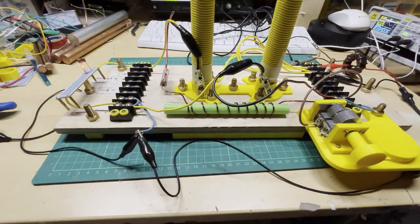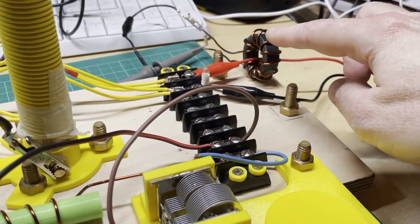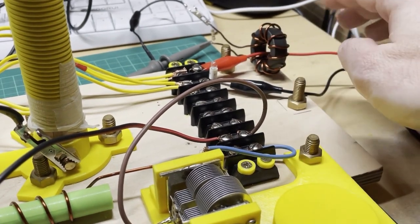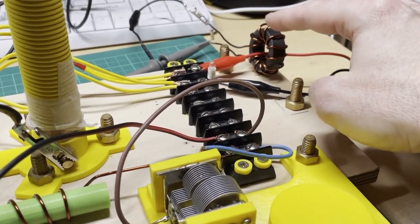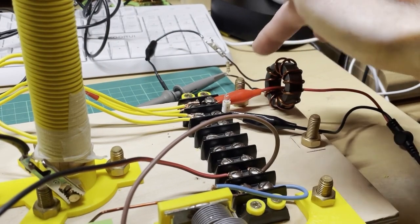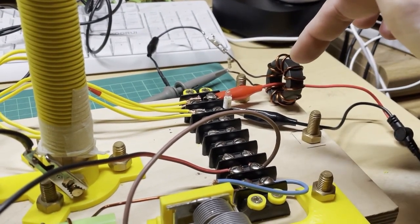Let me show you the input. What we're going to do is measure the current on this device. This is my function generator. I've got an AC current transformer here with 10 turns wound around a ferrite core. The primary wire — one lead of my function generator — goes through the current transformer. Across the legs of the transformer I've got a one ohm resistor, and my oscilloscope probe is connected on each side.